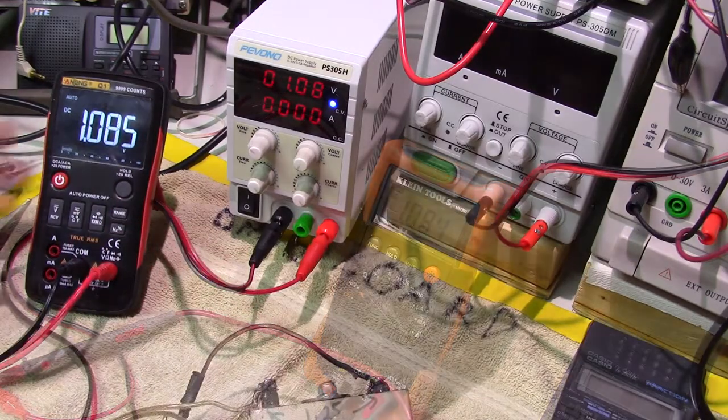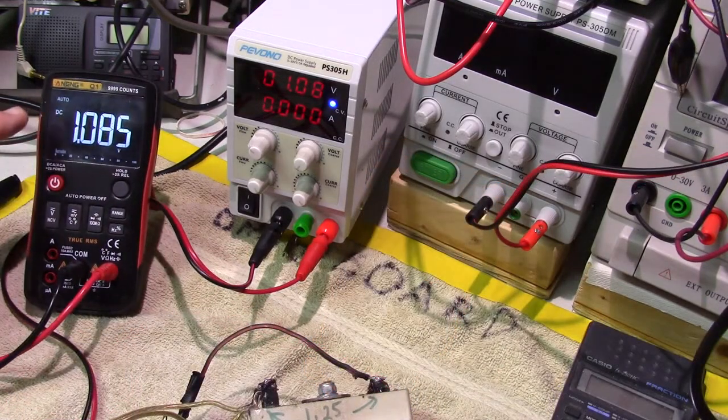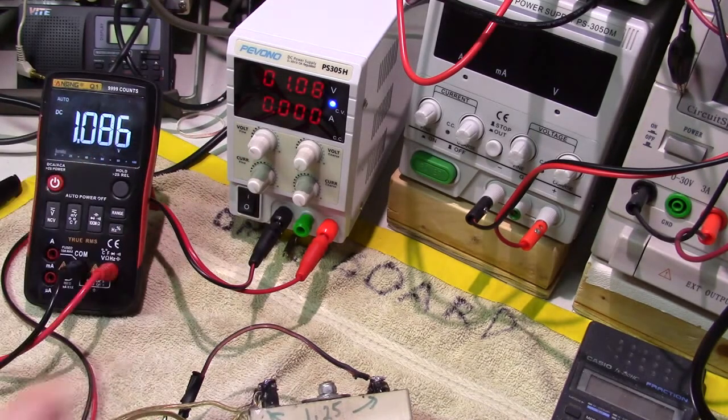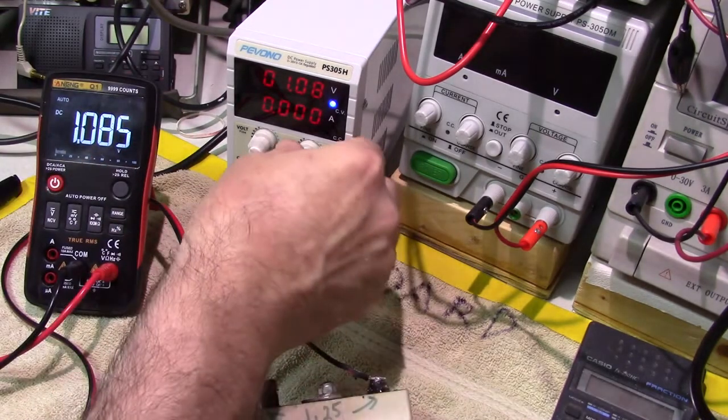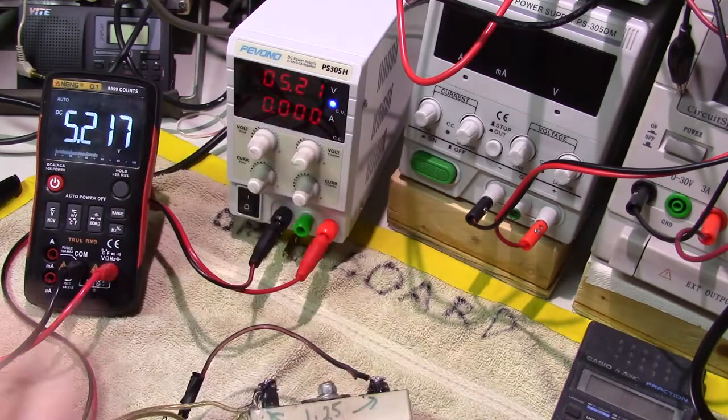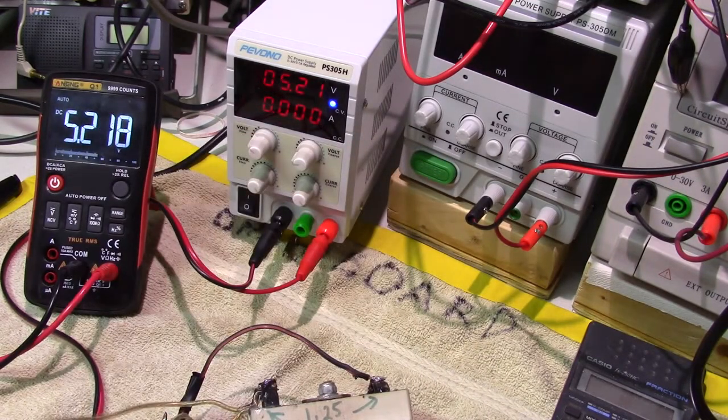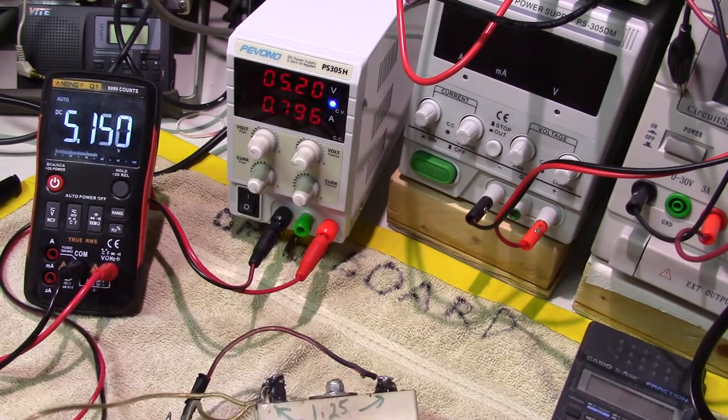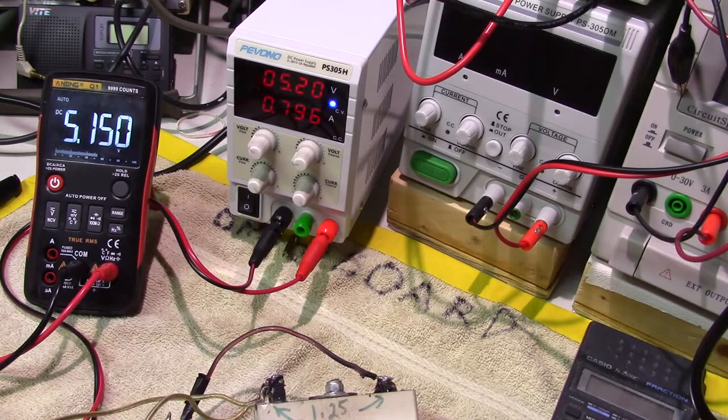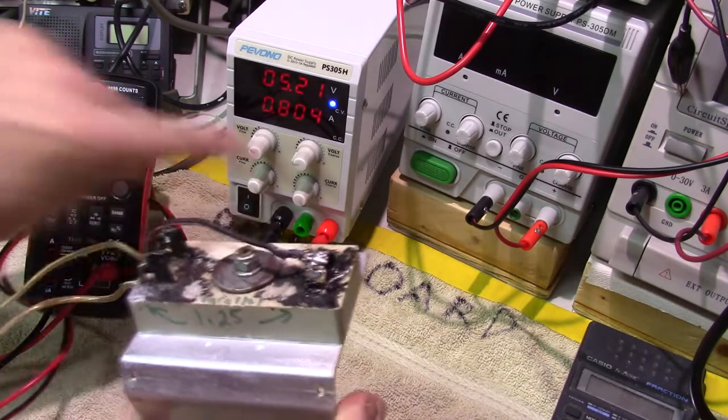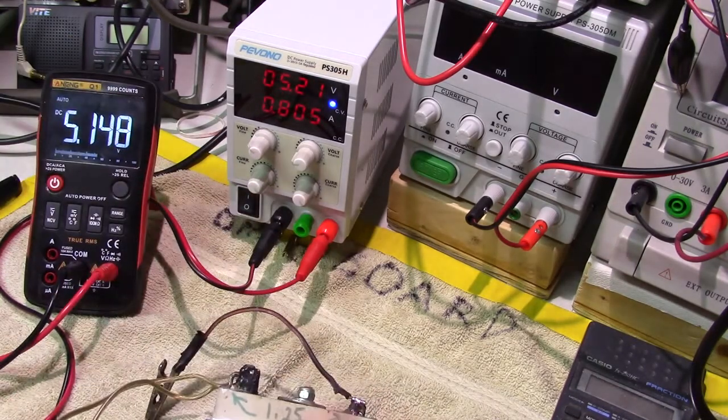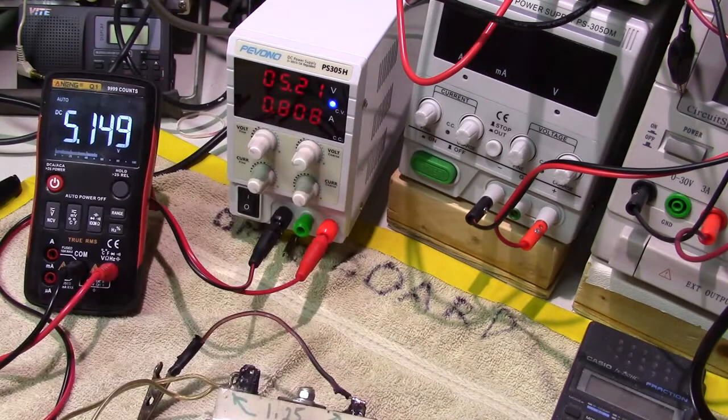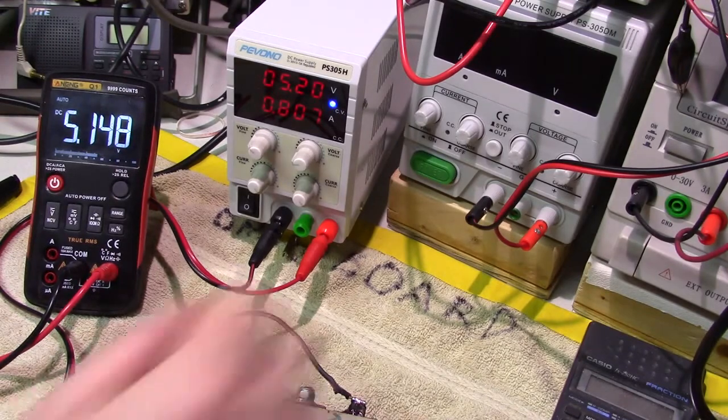Okay, so I still have the multimeter here as reference, and the power supply is connected still under no load. I'm just going to increase the voltage right here to about 5 volts and put the load on there. And I hear the fan kick in. Now the load is across the output right there, and you can see it's displaying the current: 0.807 at 5.21 volts. Voltage is still correct.